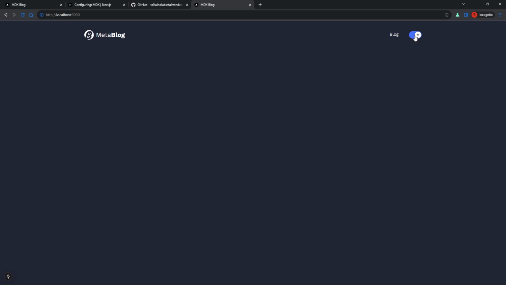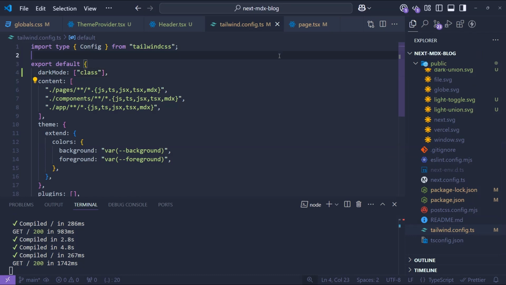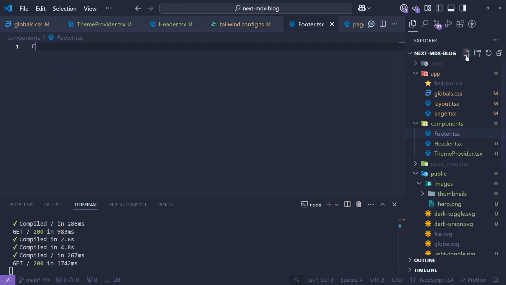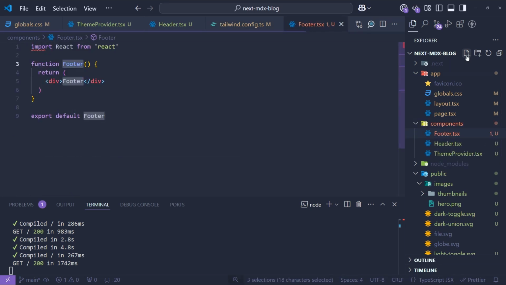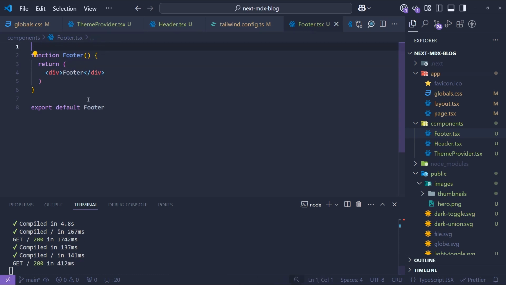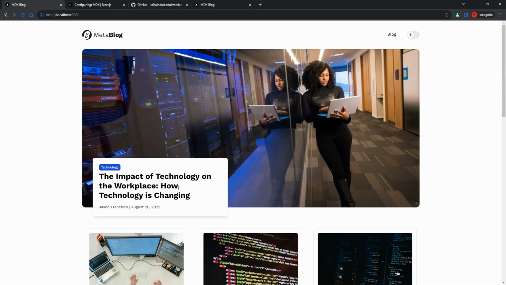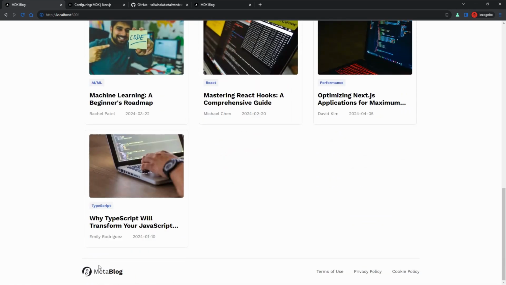Okay, and we'll just finish it off quickly with the footer also, since it is quite easy to do. So in the components folder, I'm just going to create a footer.tsx. In footer also we are going to use this logo, as we can see here.